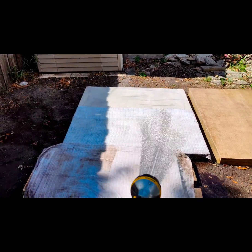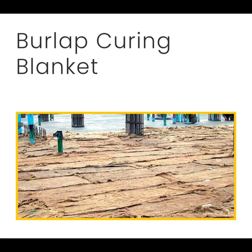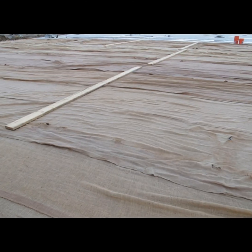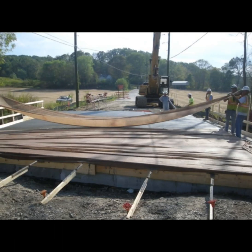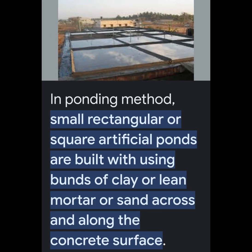From all my research on water curing, the first seven days are very important — this is after the concrete sets. For dry pour, curing starts once that top layer is hard enough that it won't get sunken in. That's where the curing process begins for me in dry pour situations.